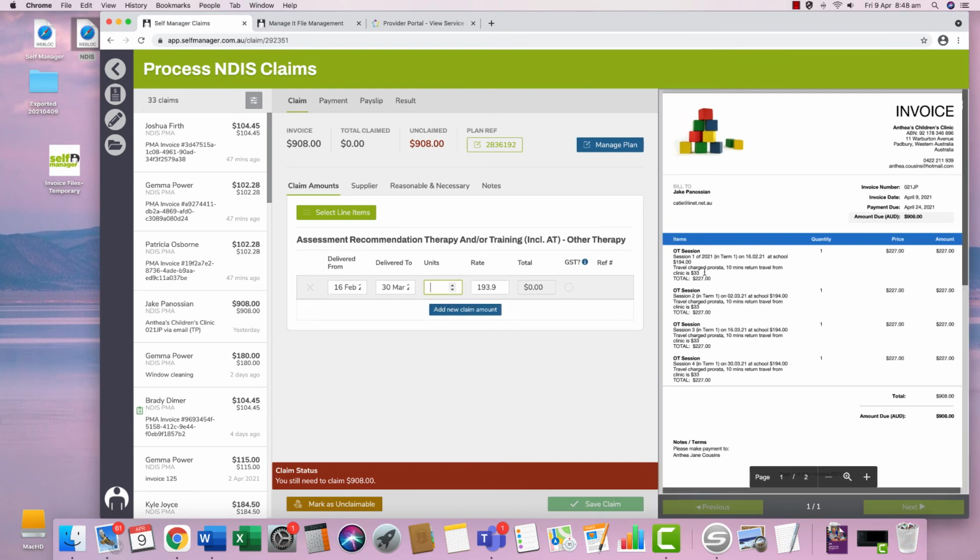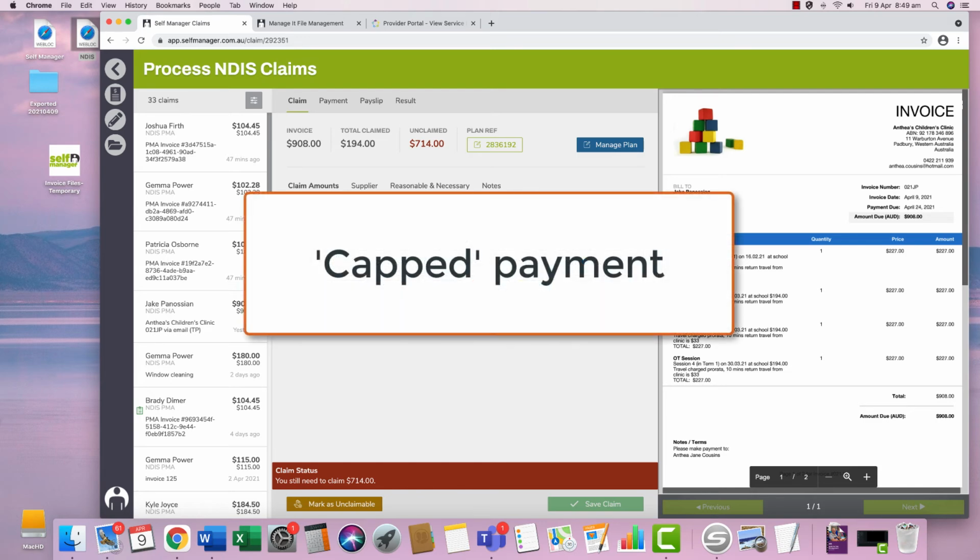I can see that we have a problem here. The unit price on the invoice exceeds the capped rate in the NDIS price guide. I can enter a higher amount here, but you can see that this field turns red. This means that if we try to claim this amount, the NDIS portal will not pay it in full, but cap it at the rate listed in the price guide.